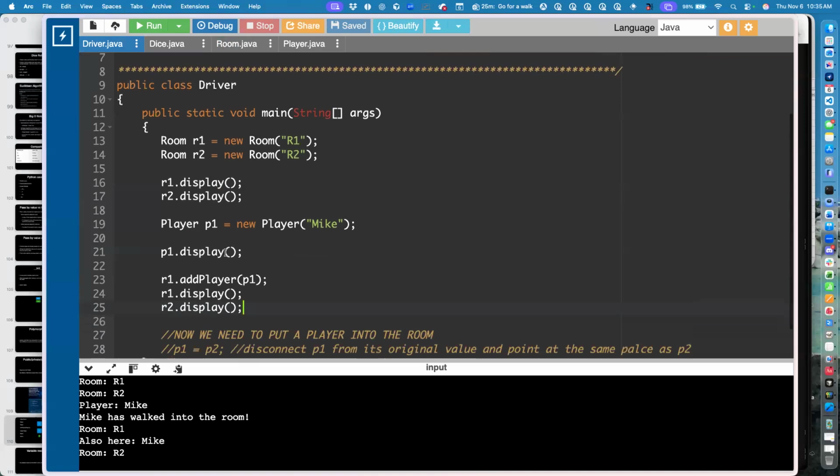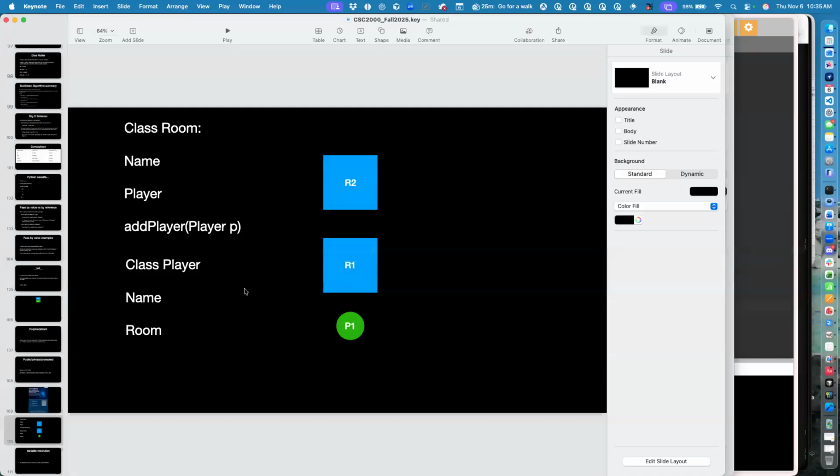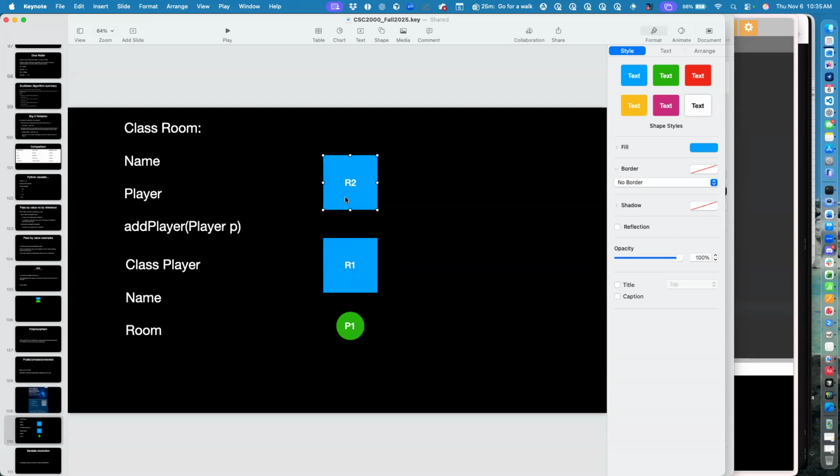All right, so now we have two rooms and we have our player that we've just put into room R1. We'll call that the entrance to the dungeon. Well, now if we're in this dungeon, in this cave system, Dungeons and Dragons style, you're standing here, and as we have it here, this room is to the north of this room. That's the way I've laid it out. We visually have drawn our picture showing that R2 is north of R1.